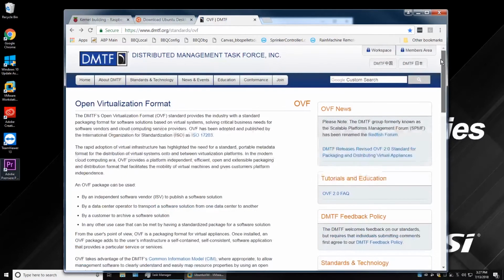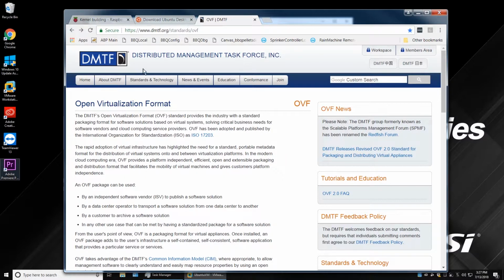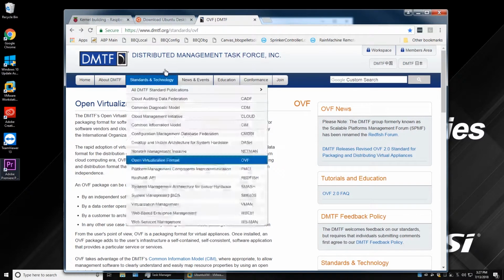The spec for it is in the Distributed Management Task Force, which is DMTF, and OVF is Open Virtual Format, and it's basically XML. It's a file format, and you can read this.